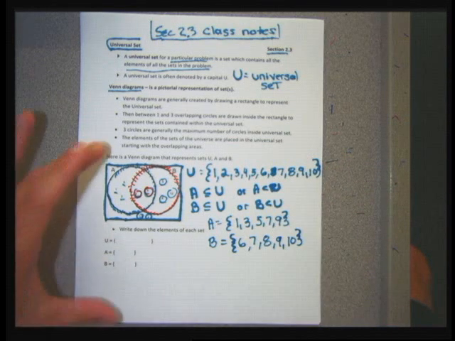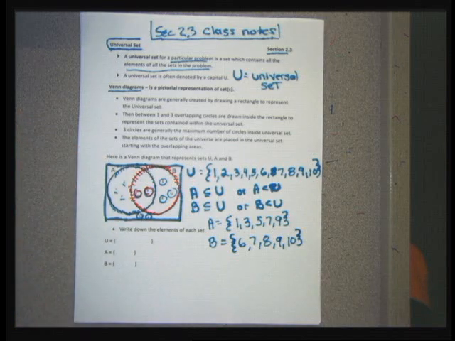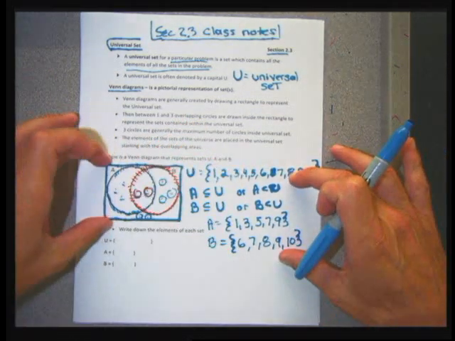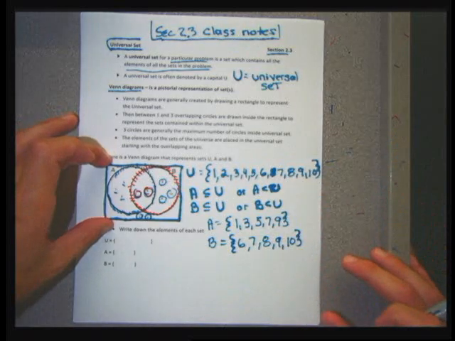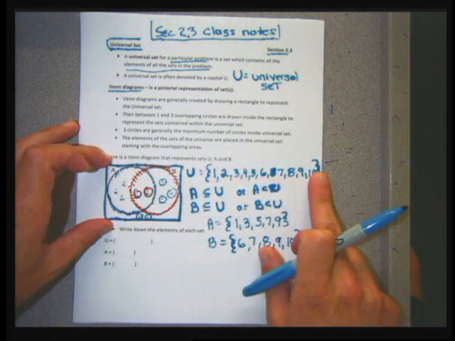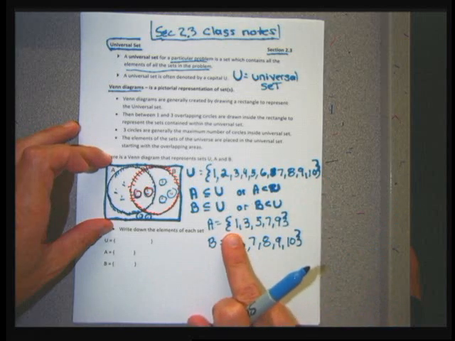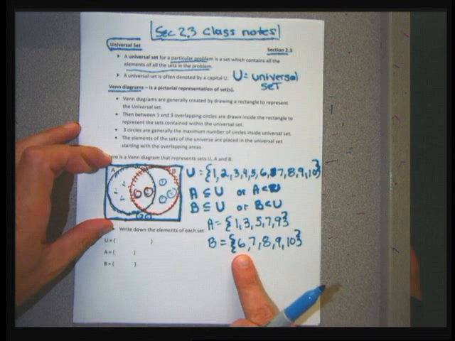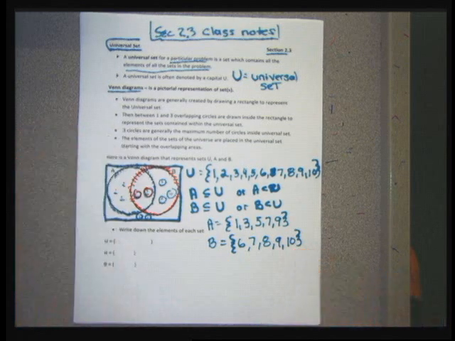So this little example right here is just to get us used to the concept of a universal set and making pictures to describe sets rather than listing sets in roster form. The roster form of these sets and the pictorial Venn diagram of these sets say the exact same thing. This picture says the universe has the elements 1 through 10. Set A contains the odd numbers 1, 3, 5, 7, and 9, and B contains the numbers that are 6 or greater, 6, 7, 8, 9, 10, that are in this universe.